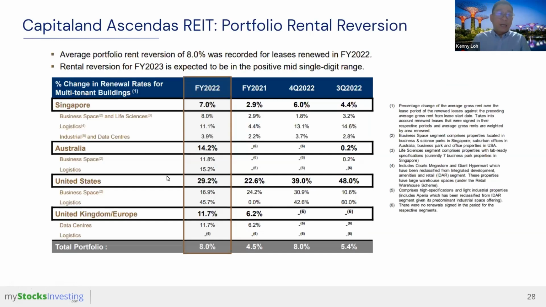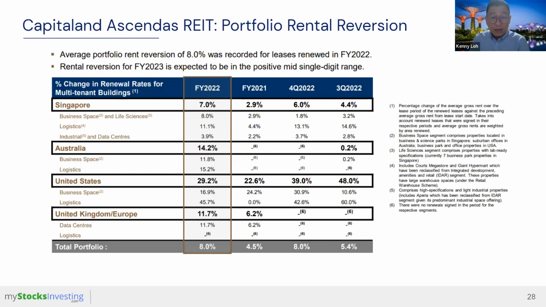Okay, another thing beside the occupancy rate and also the lease expiry, another thing to pay attention to is whenever they renew the lease with the current tenant, are they able to renew at a higher rate or a lower rate? Okay, so positive rental reversion is a positive thing to the REIT portfolio itself. And you can see from here, 2021 and 2022, every year they have a positive rental reversion. This is very important, because if the portfolio is not doing well, if the economy is not doing well, some of the REITs will have a negative rental reversion, which means that the rental renewal is lower than the previous year.